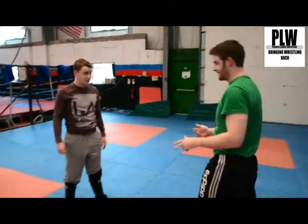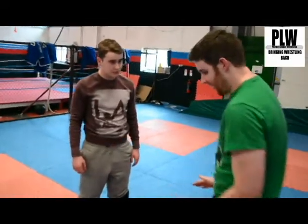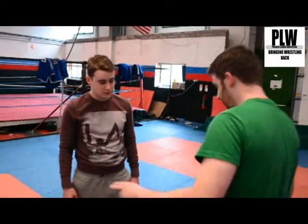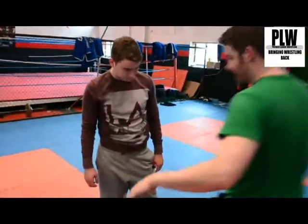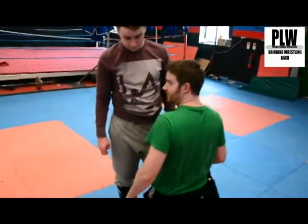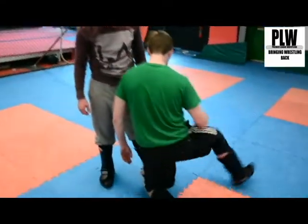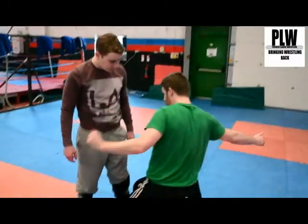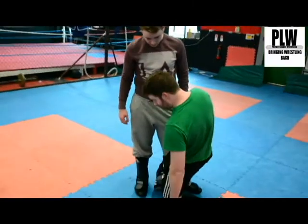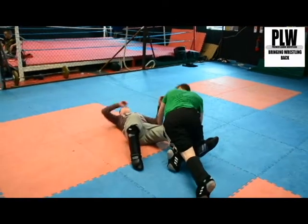The single leg is slightly different, in so much as your arms aren't really involved. Mainly to do with your legs. Okay, so what you're going to do is you're going to drop to your opposite knee. So with the first one you drop to your right knee. Okay, with this one you're going to drop to your left knee because you want the knee that you dropped on the first time around to be on the outside. Okay, so you want to keep this leg clear on the outside. So you're going to drop onto your left knee and then you're going to wrap this leg around to here. Okay, so wrap around the back and you literally just push forward and here go down.